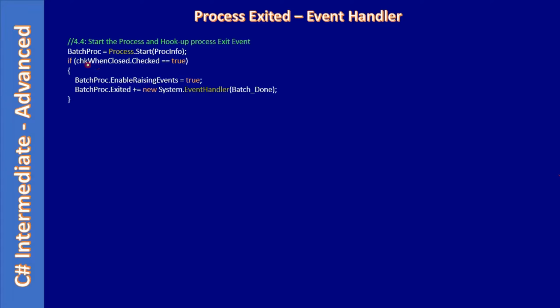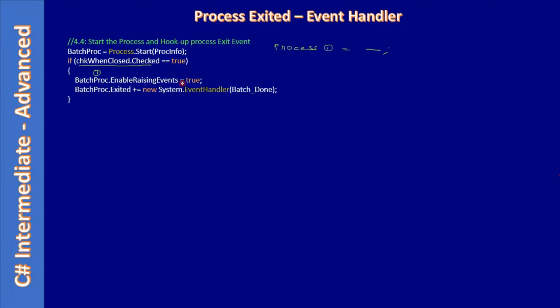Now when the notify checkbox is in checked state, we invoke our batch proc. Remember, this is the member we already declared. The type is Process, so it is declared at class level.